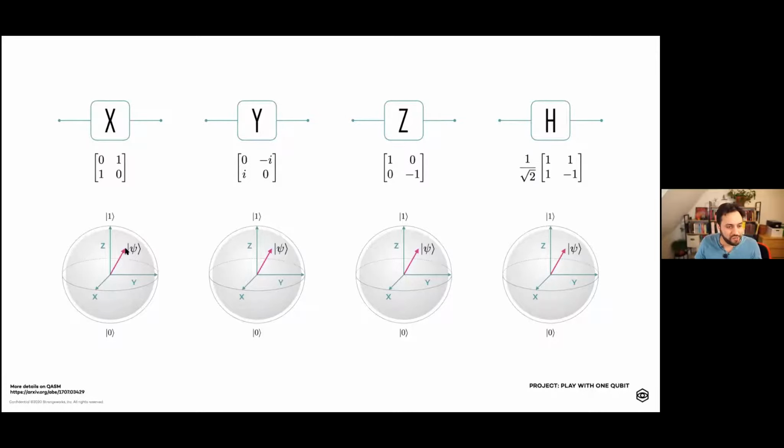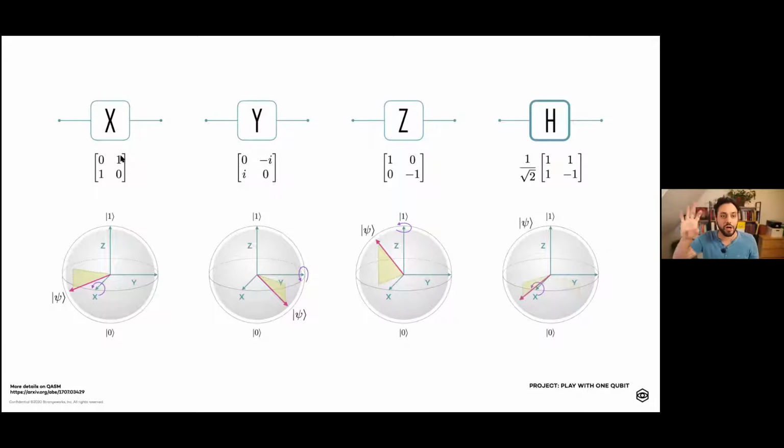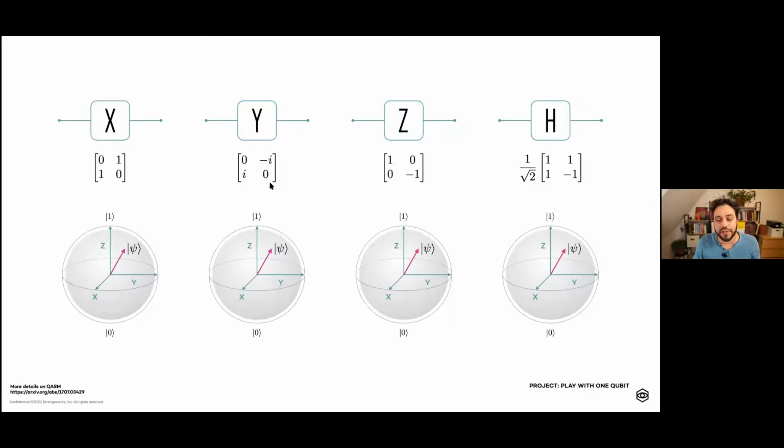So now imagine if this arrow here is your quantum state or your qubit. If it was pointing up, it would be 1. If it was pointing down, it would be 0. Everywhere else is a superposition. And then you can do rotations on it. This is how an X rotation looks like. And a rotation on the X-axis is done by this matrix. You can do Y rotations around the Y-axis. You can do a Z rotation on the Z-axis. And finally, this is a Hadamard rotation, which does two rotations: one half rotation, then another rotation on another axis here. This is a complicated one. And these are the most common ones, by the way. These are not the unique ones that you need, but these are the common ones.